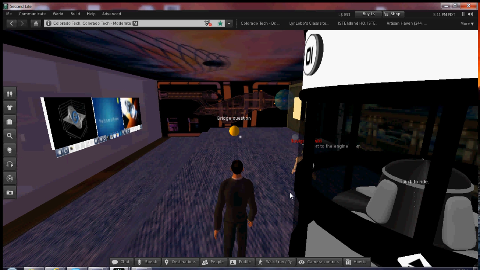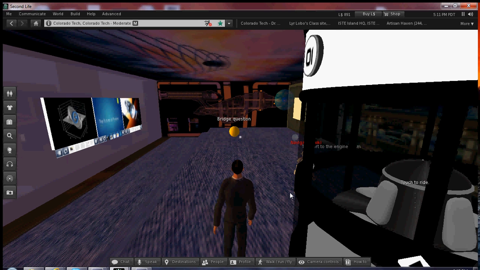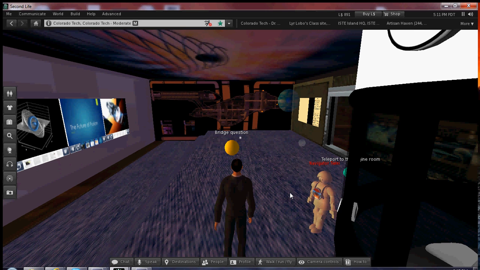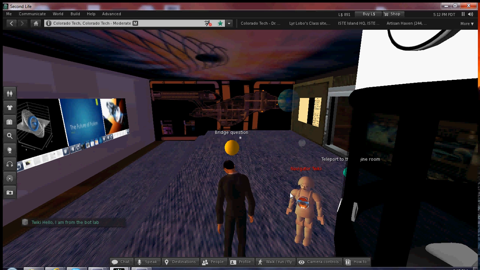Some of the aspects to look at are, first, you're presented with this bridge question. As you answer this bridge question, it will tell the database and also update your status, where you are and what you're doing. It will let you know that you're on phase two, the bridge. You're also going to be greeted by a little robot. He'll help you out. He'll follow you around and give you information as you move around on the bridge.